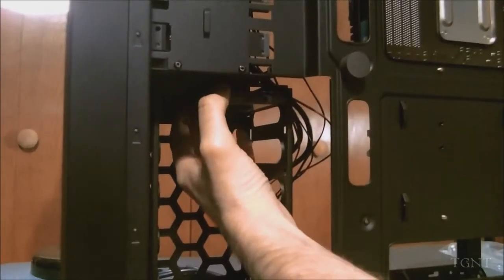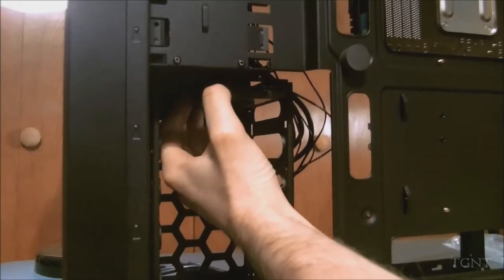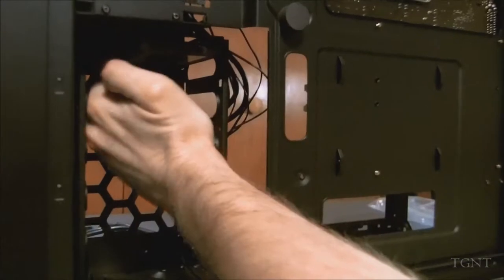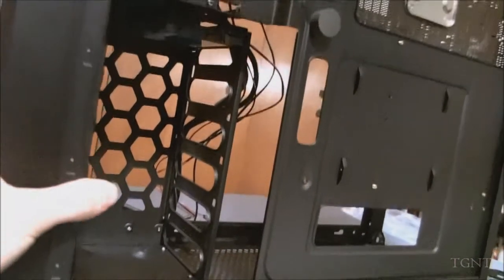So the SSD slides right in there. It's not going anywhere, is it? Nope, it's in there pretty tight. Not even going to need screws. There's screw holes on the sides. Well, I guess you'd have to kind of punch this out. I can go in through the other side. We're going in through the other side.